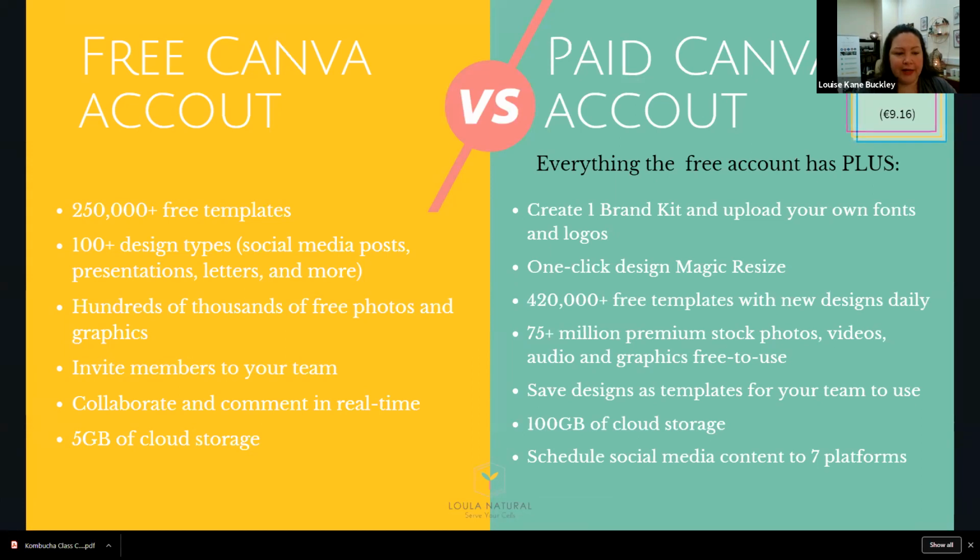So free is very good. You've got all the templates and loads of great stock images. What I'd say is when you start to find yourself getting really frustrated that everything you want to use is in the pro category, that's when you can start to think about paying for it.